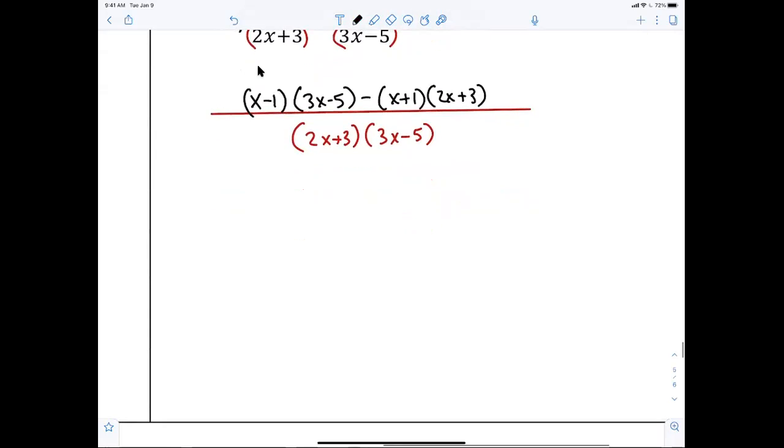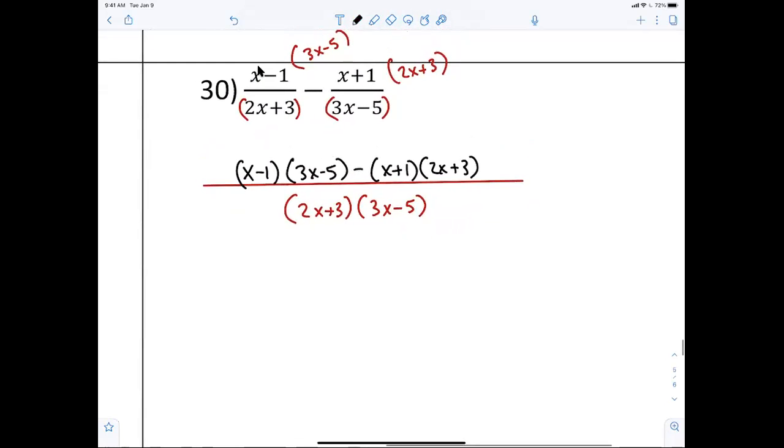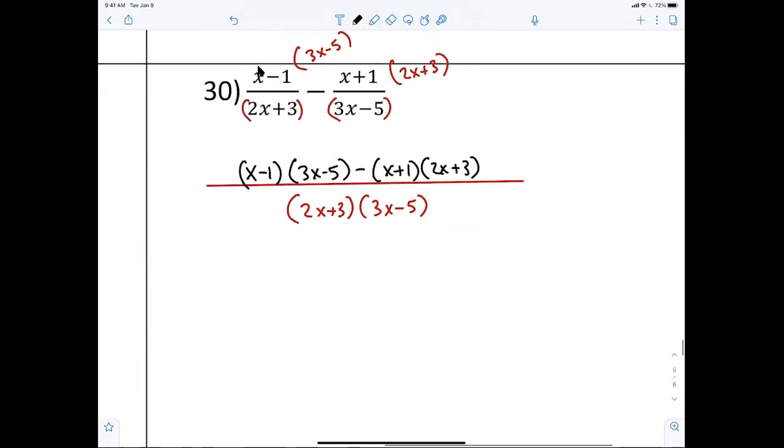Why don't you change the sign to make it a negative? It's just easier at the end to distribute the negative. I don't feel like multiplying negative x minus 1. All right, so that's what we've always been doing. When it's like this, we put a bracket around this. Now, if you wanted to, you can do plus, minus, minus, but distributing a negative x and a negative 1 is the same thing. All right, I just like to do it last.